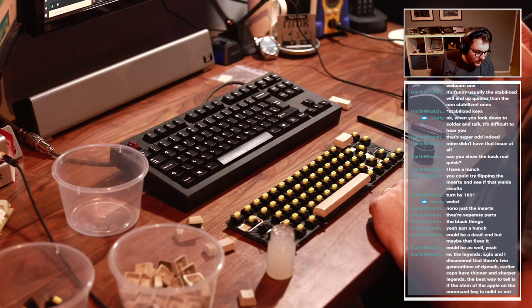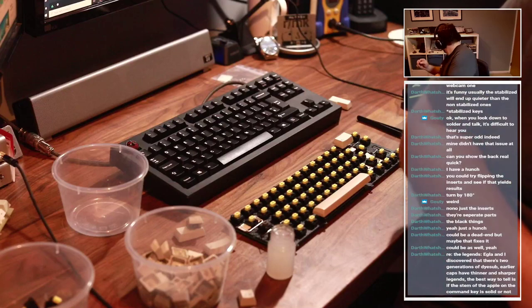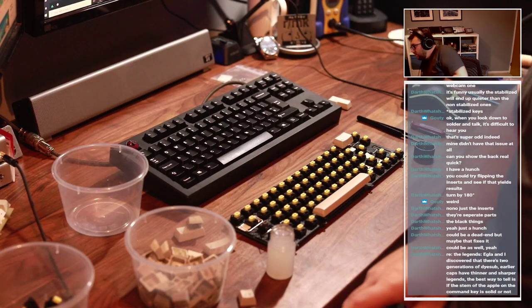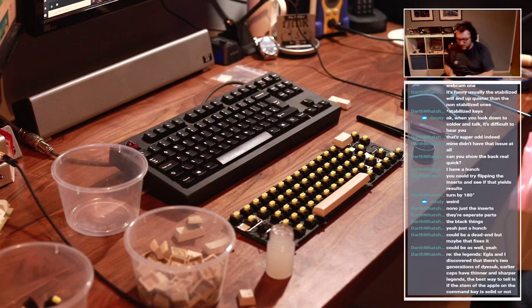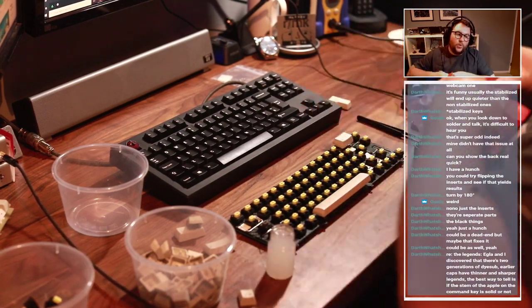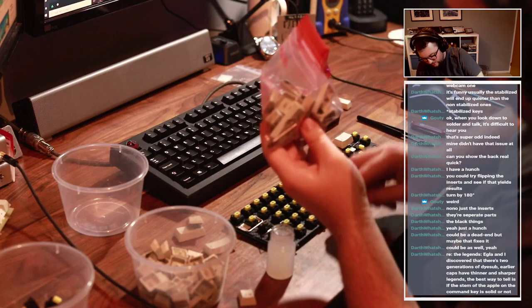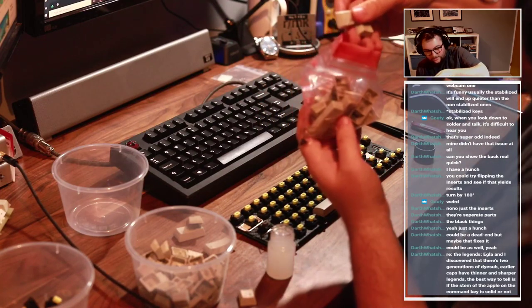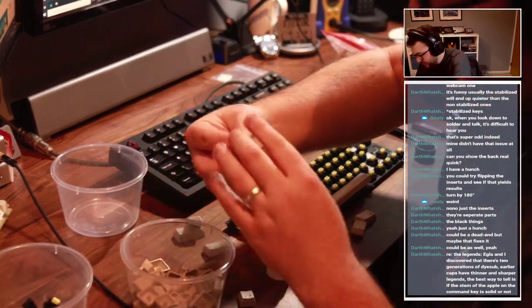Sub earlier caps have thinner and sharper legends, and the best way to tell is whether the stem on the Apple command is solid or not. Yeah, I mean, I could probably show that off. Where are the other caps? I have the other caps here. I bought a set of all of the extras, so I've got the Alt GR and the Apple, there you go. Let's just find them in here, they're in here somewhere.